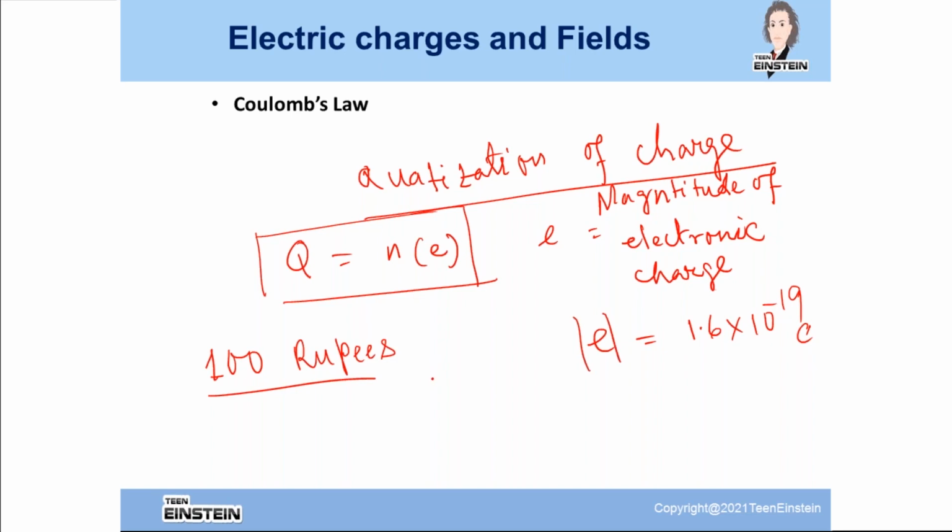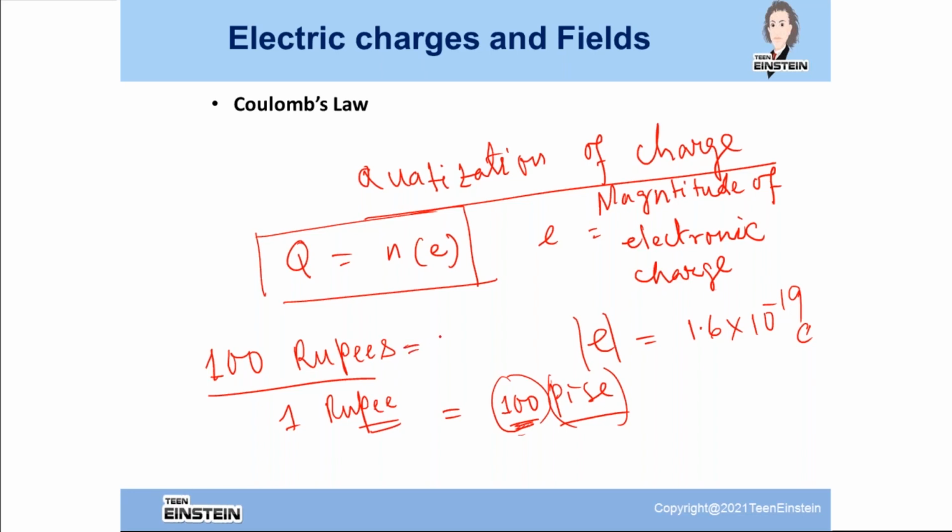so how do I express this? What is the basic unit? Paise, right? So 100 rupees, I can express as 1 rupee, 10 rupee, like that. But suppose I have 1 rupee alone. So how do we express 1 rupee? 1 rupee we can express as 100 paise, right? So this paise is actually the basic unit, and this is the integral multiple.